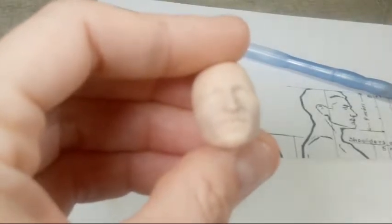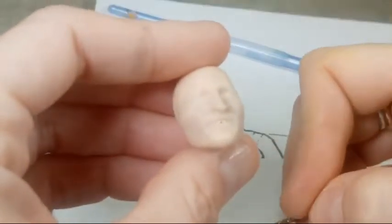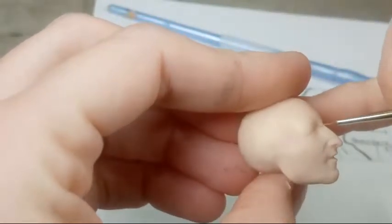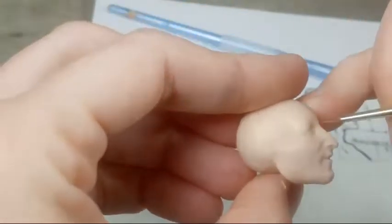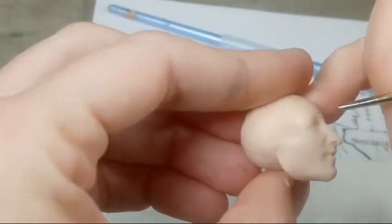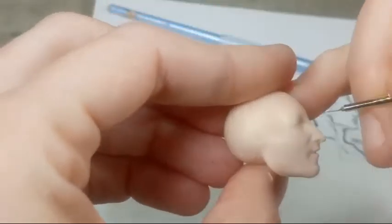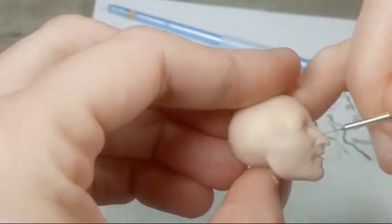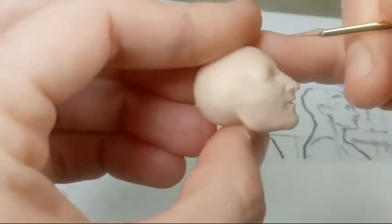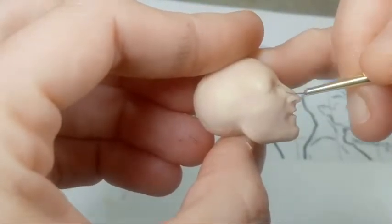So I'm going to get my finer brush here, the one that I cut, and see how this is going to go. I'm going to do the same thing on the other side with a finer brush. Get in there. So as you guys can see, it's really, really soft.